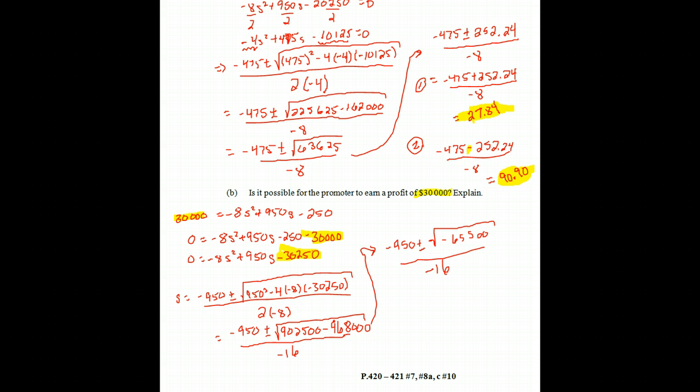Then we use the quadratic formula, and we have our a, b, and c values, and we put those values in. And as we're working down through here, we've done a negative times a negative times a negative, giving us a negative. 4 times 8 times 30,250 gives 968,000. And here's the part where we need to look a little carefully. The negative number is bigger than the positive number. So when we carry the subtraction, up here we'll get a negative answer.